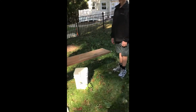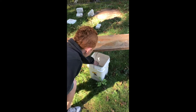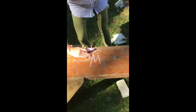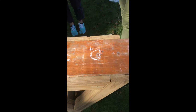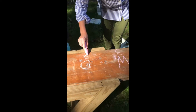I want you to put 2 more bricks inside of that bucket. Okay, so what is now the weight in that bucket? How many bricks you got? 3. All right, so this W right underneath, we're going to write a 3. Okay, so now what do we substitute for that W? Say 3. Okay, what's the distance? We've got 1, 2, right? So right here, we're going to put a 2.